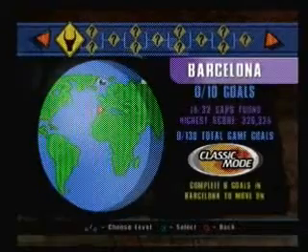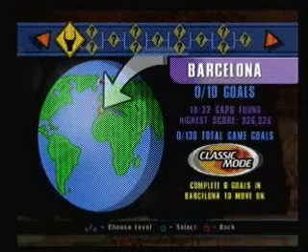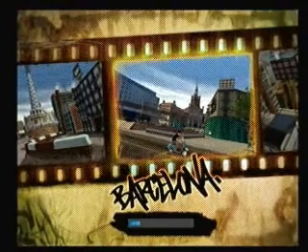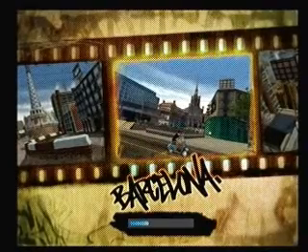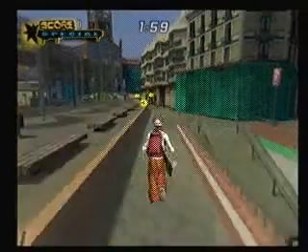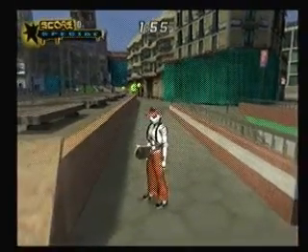So timing starts when you hit Barcelona. So 3, 2, 1, go. If you're on PC, it will have already loaded, but since I'm on GameCube, it will take about 8 seconds to load. Now, I'm not going to be speedrunning it, but I will be doing the things.